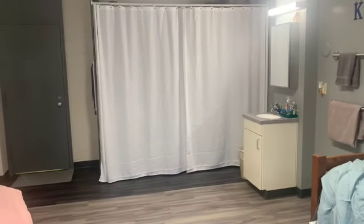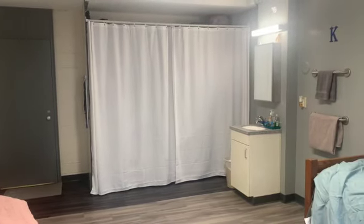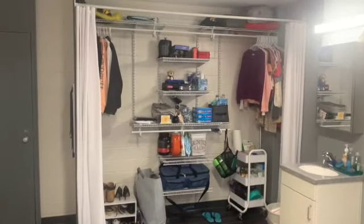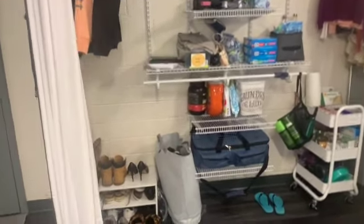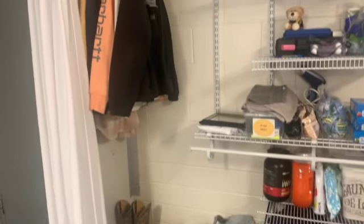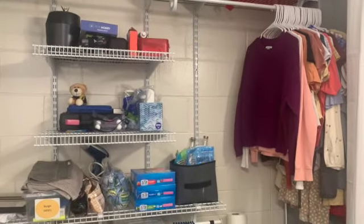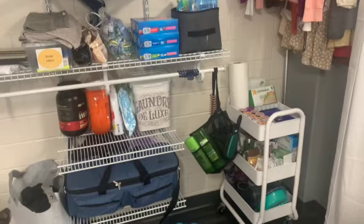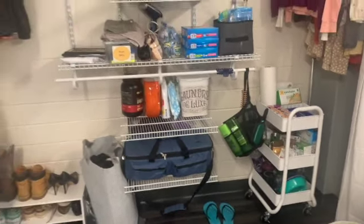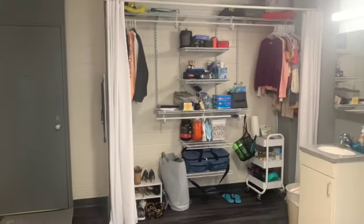I do like to have curtains on my closet just to make the room look nice and clean, but let's dive right into it. On the left side of my closet I have all my outerwear, and on the right I have all my shirts and sweaters. I did buy a shoe rack just to organize all the shoes I have for lab and formals. In the middle of my closet I have all my other college necessities as well as snacks — can never have enough while you're here. I do recommend getting a three-tier rolling cart; it's great for storage and movable anywhere you could fit it in your room. I also have my laundry basket stored away in my closet.